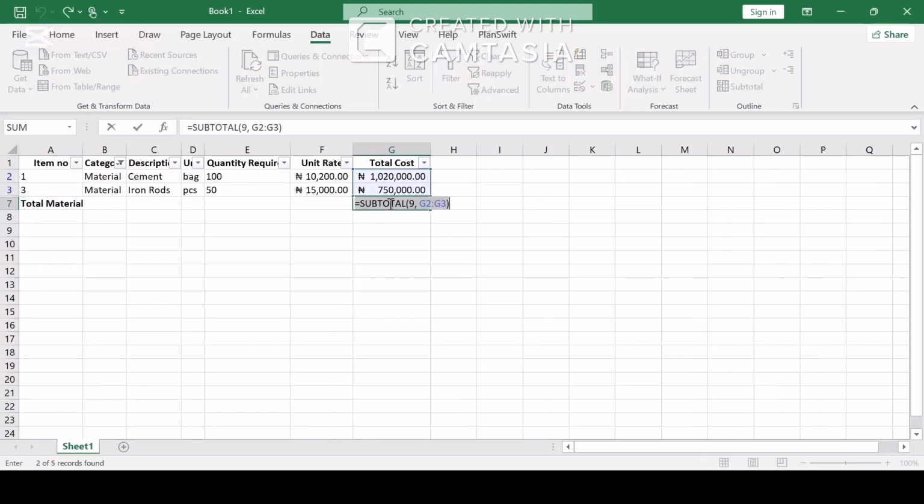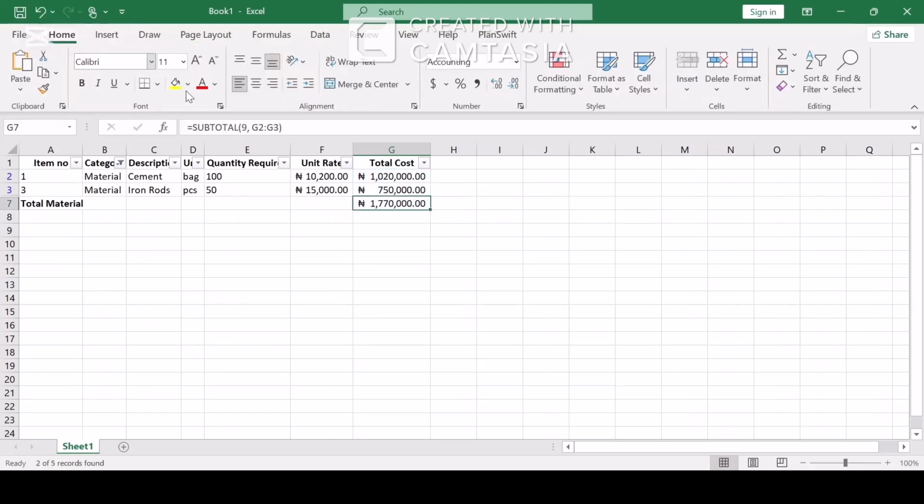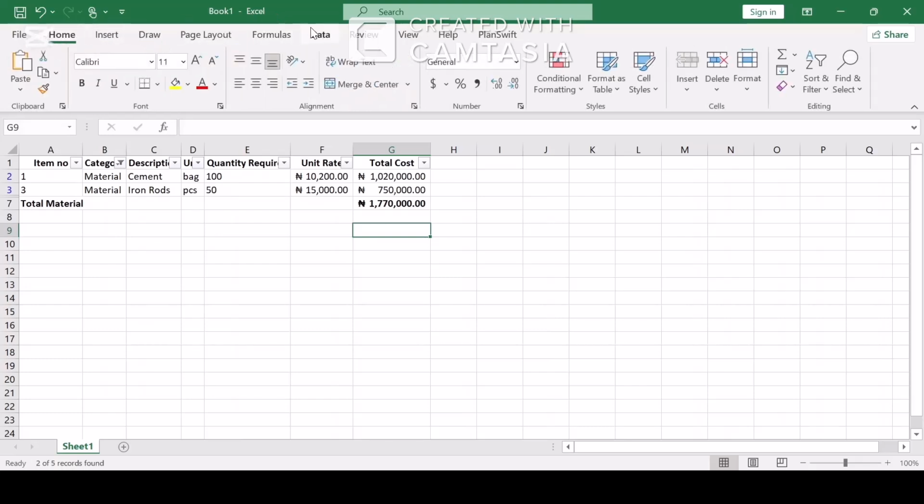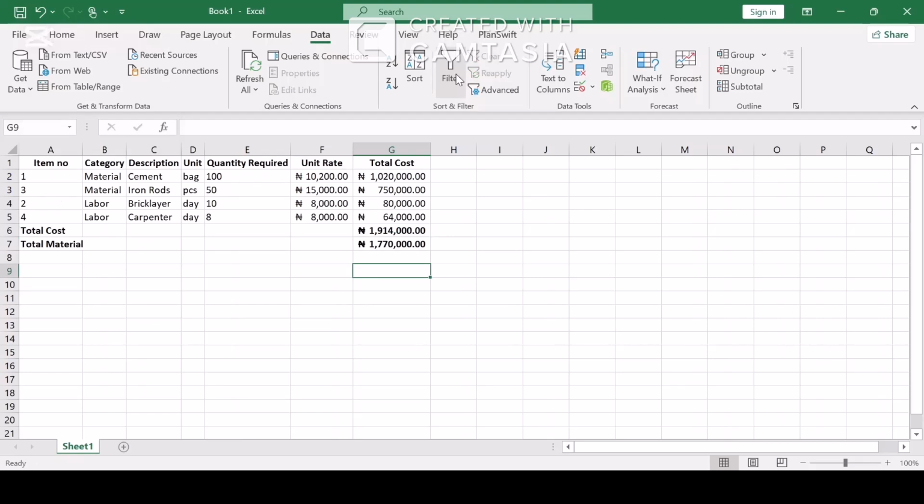So you see, when we turn off our filter, sorry, when we turn off our filter, you can now see your total material. You might be wondering why do we not add it from here? But remember, your own data might be longer. That's why you need to filter it first. So same thing for whichever category you are looking to add.